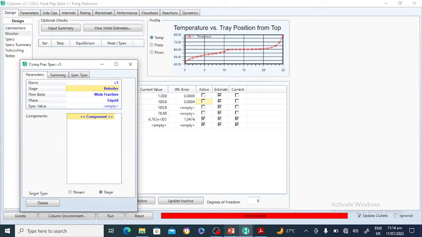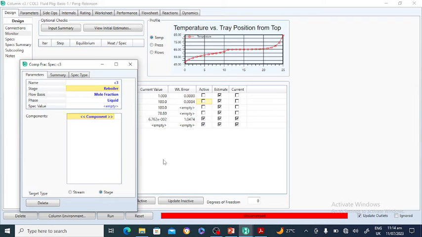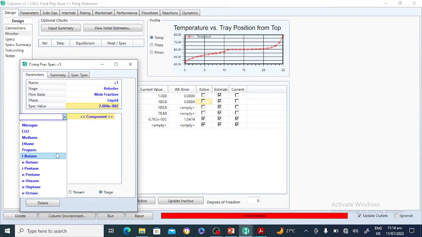Mole fraction is okay. Mole fraction, liquid phase, specification value 0.02, and which component? This one, propane.